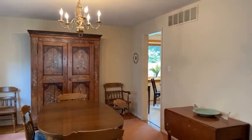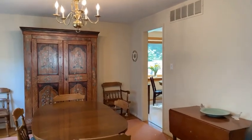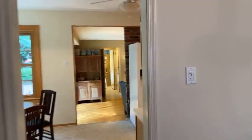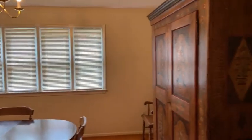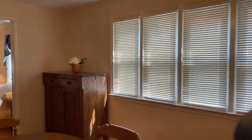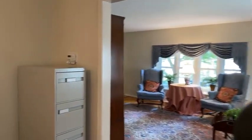I'm not going to get into figures now, but if you wanted to shoot me a message, I would be happy to give you some of the information I have on what it would cost to do this, what the project looks like. And another option, I have a friend who did this, is some people take the wall down, but then they flip the kitchen into this corner here and make the old kitchen the dining room. So you have options here. And at this price, you've got some flexibility. Again, the price here is only $425, which for a house in the Barclay Forest with this square footage and in this shape is really an incredible deal.